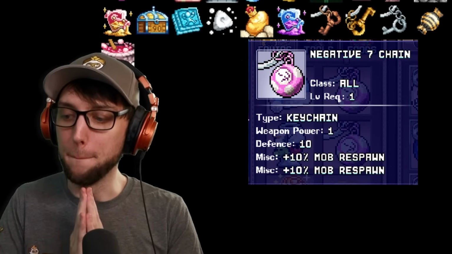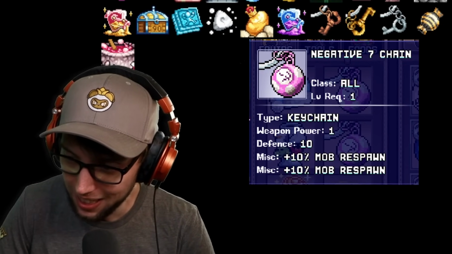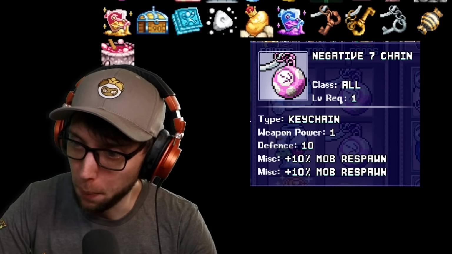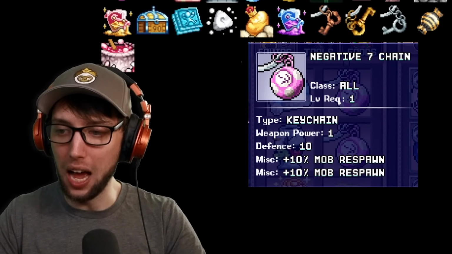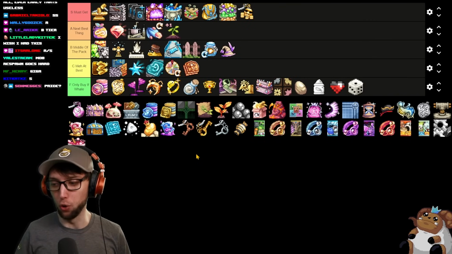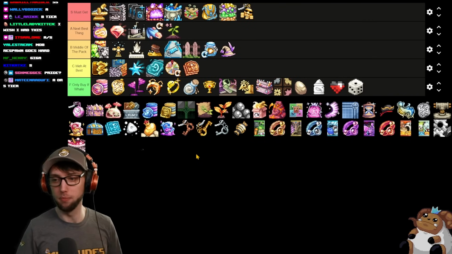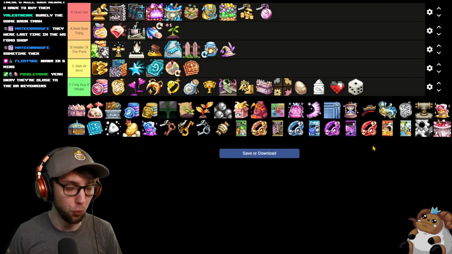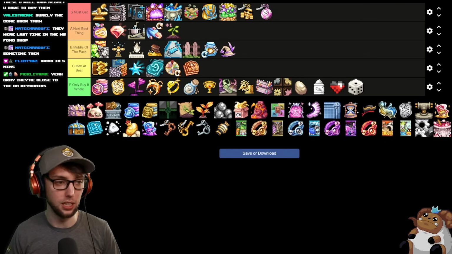A mob respawn keychain that gives you 20% mob respawn per purchase, that comes with the limited time shop. These are giga OP. These are about 800 gems a pop. So I would say same thing. It's in the limited time shop. They'll be S tier when they come out. They're right beside the drop rate keychains.